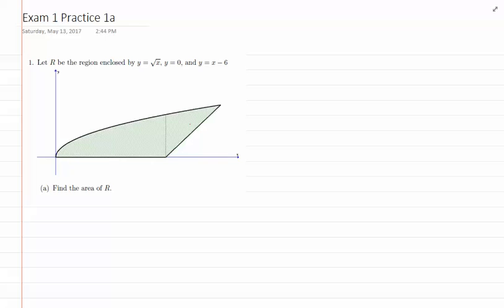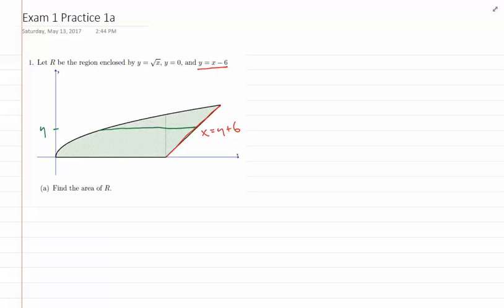And you can, because this is a very good dy region. This region, if you were to draw a horizontal strip for any particular y in this region, that strip is always going to be bounded on the right by this line, which is the line y equals x minus 6, but you could just as well get x by itself there. That's the same as x equals y plus 6. So x equals y plus 6 is going to be the right function.